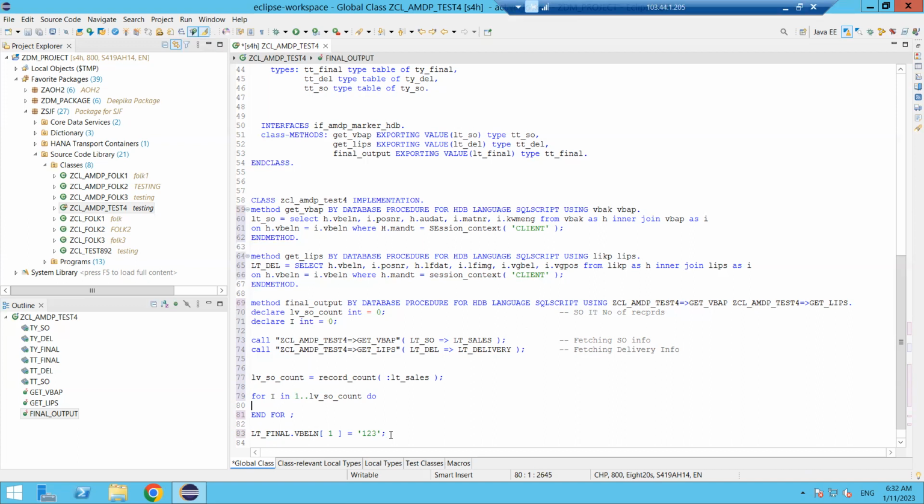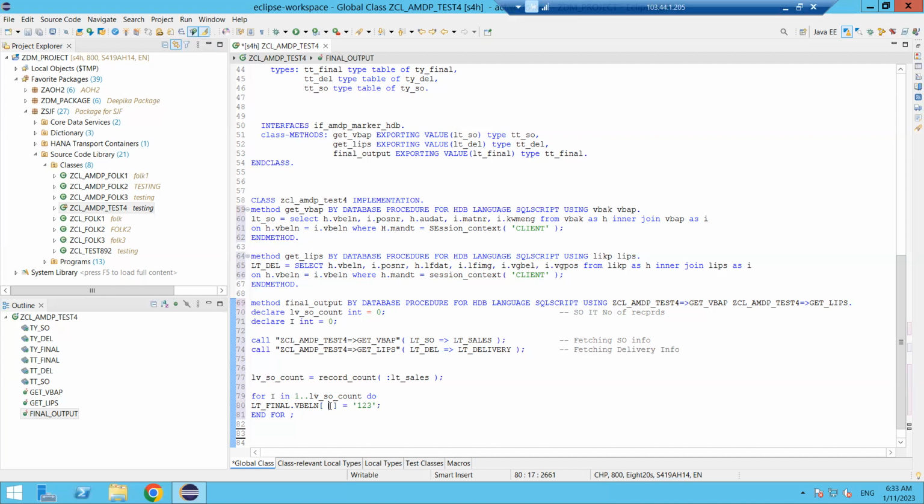Now I will fill the data of the final internal table. LT_final of VBELN, the first line. Instead of hard coding the value 1, I will pass I here. If I pass I, then by default for the first loop 1 will come, for the second loop 2 will come, for the third loop 3 will come.